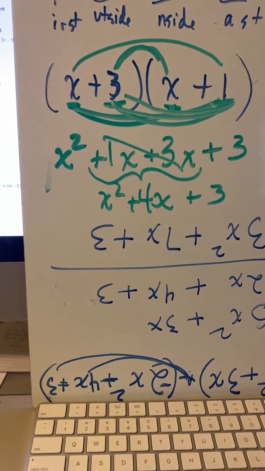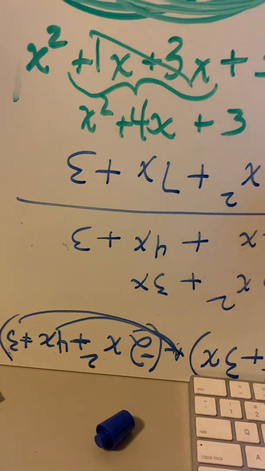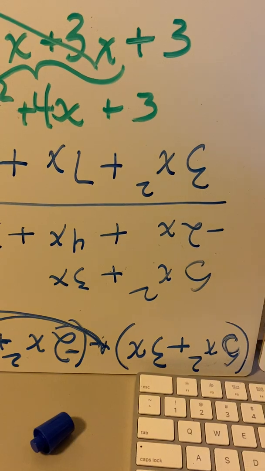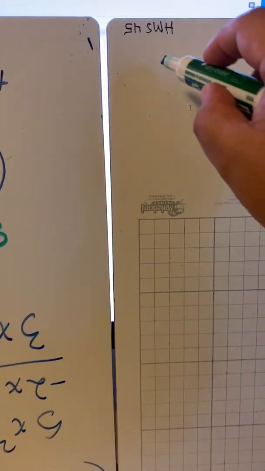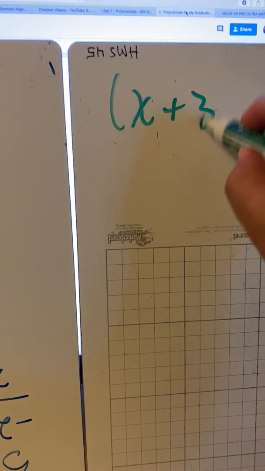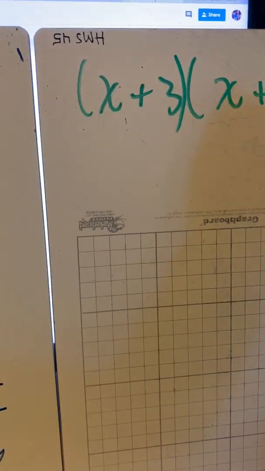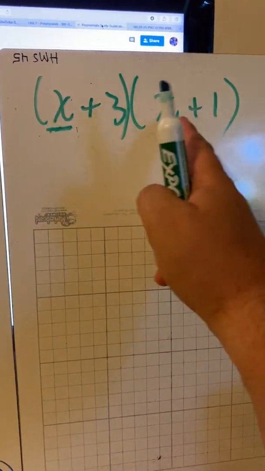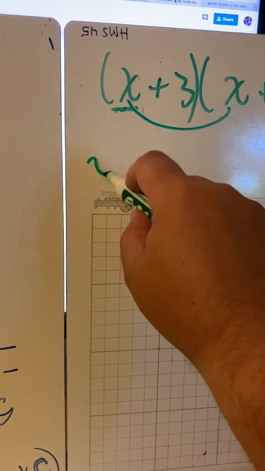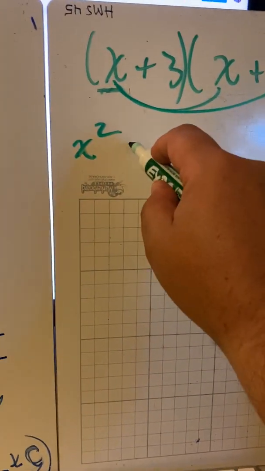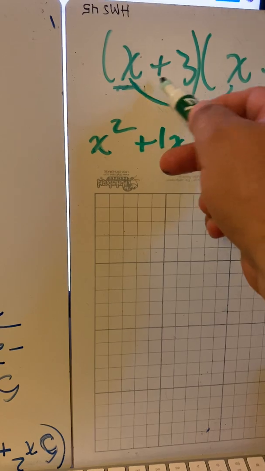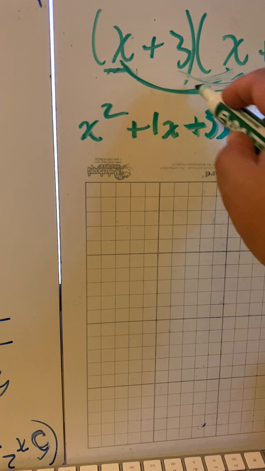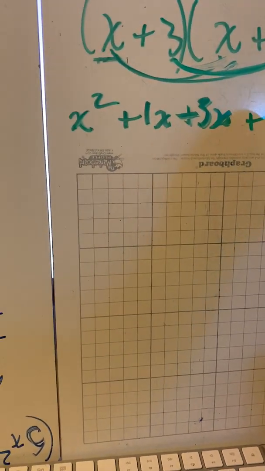Okay? Created a trinomial. Now I'm going to show you a different method for the same problem. Not quite Miss Tenaskew's yet. It's just the distributive method. It's just distributing. X plus 3 times the quantity of x plus 1. I'm going to distribute this x throughout all of this. X times x is x squared. X times 1 is a positive 1x. Then I'm going to distribute the other part of it. 3 times x is a positive 3x. 3 times 1 is a positive 3.